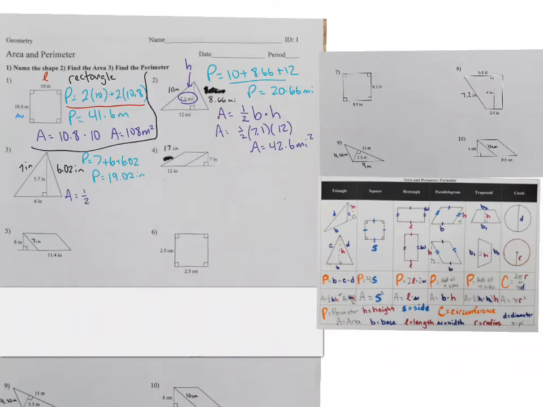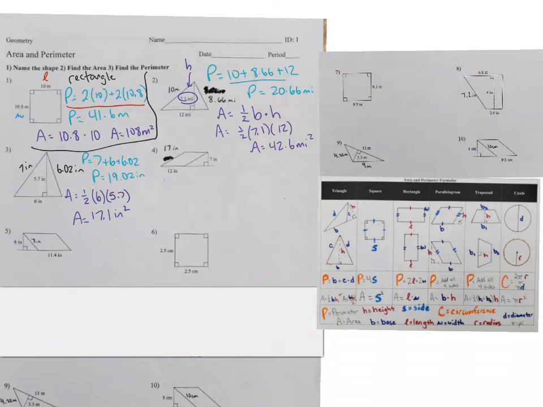Now my area, that's going to be 1/2 the base, which is 6, the height, which is 5.7. So I'm just going to put it in my calculator. I use the 1/2. A lot of people will write base times height all over 2. If you're going to use base times height over 2, make sure you put those in parentheses. You do the top first, then divide by 2. The reason I write it as 1/2 when I type it in the calculator is it forces you guys to split up the fraction, and usually you don't make a calculator mistake. So anyhow, I end up with area is equal to 17.1. Remember, it is square inches. So do not forget your label. So that's it for number 3.